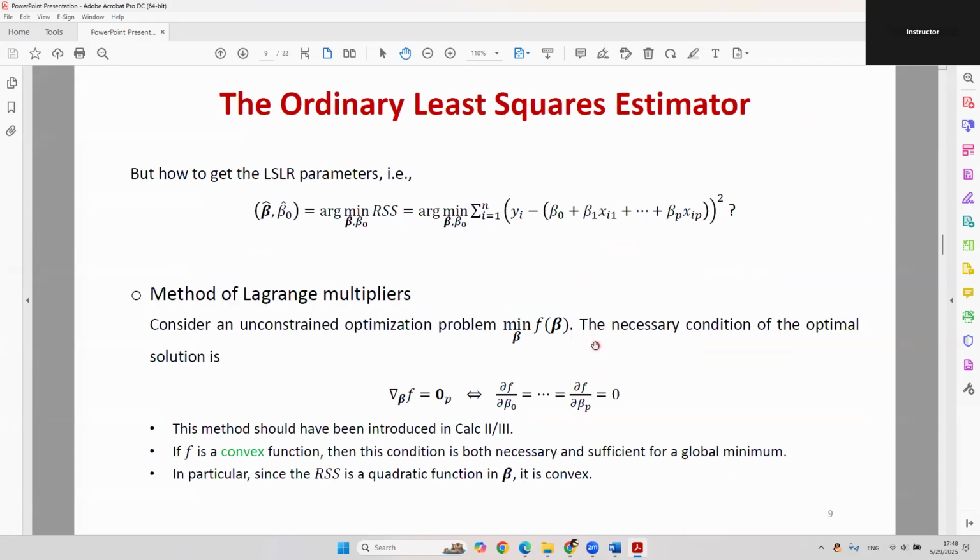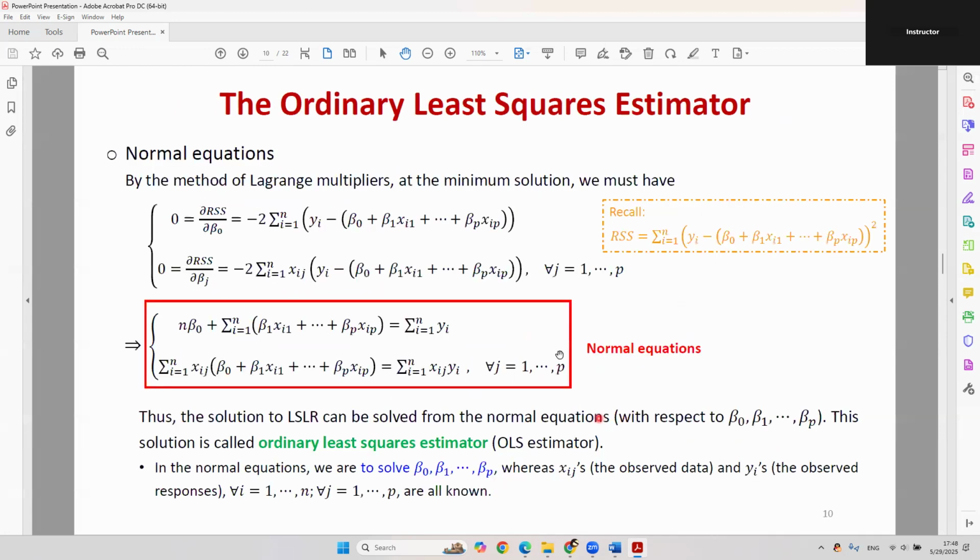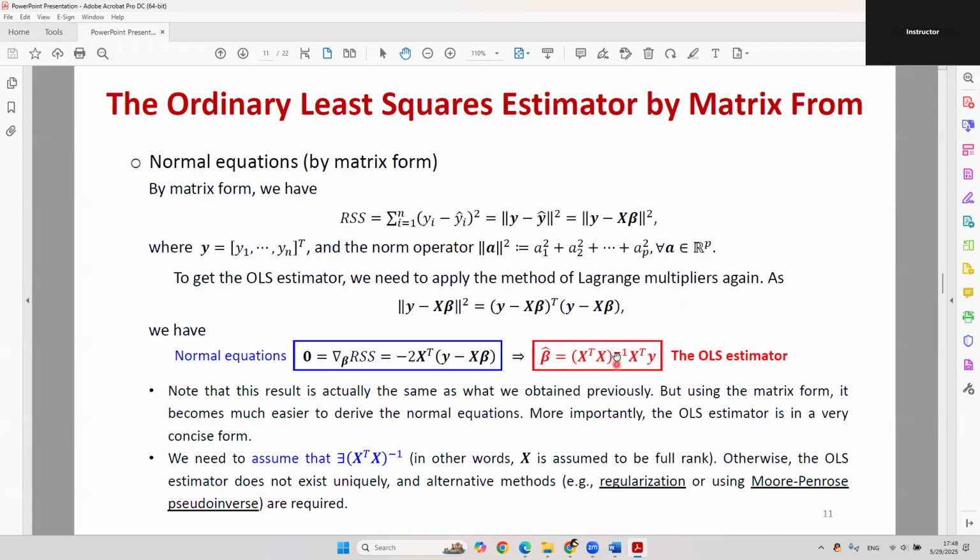I remember I wrote it here, as n times p plus 1, right? So X^T has dimension p plus 1 times n. So a p plus 1 times n matrix times an n times p plus 1 matrix. The result is p plus 1 times p plus 1. Hence, X^T X is a p plus 1 by p plus 1 square matrix. However, it doesn't mean the inverse exists.